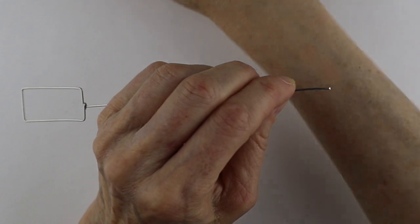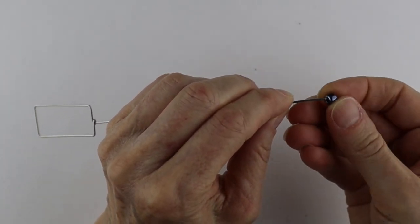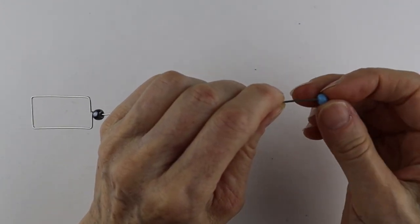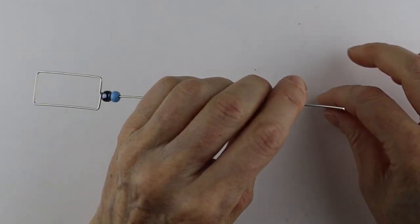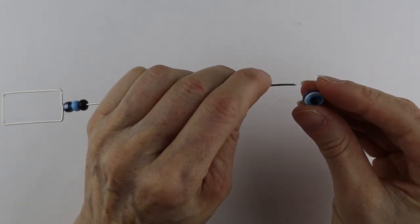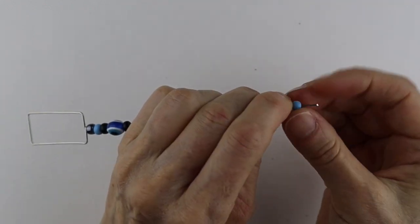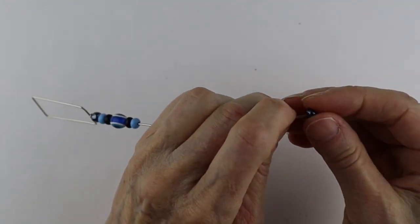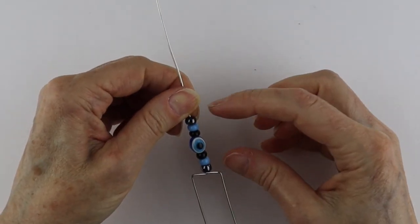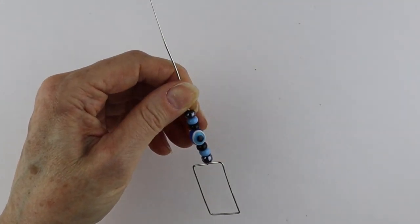So now all you have to do is put your beads on there. So I have a little variety. This is a hematite bead. So try to find some beads and colors that your dad likes. And these are pretty generic colors. And I found this really funky eye bead, so I thought that would be cute to put on there. We're going to put some different colors. There we go. So that's kind of fun. That's actually a little bit long. I would maybe not do it so long, but it's a novelty gift, so it's all good.